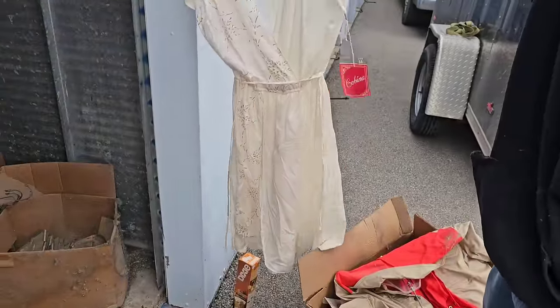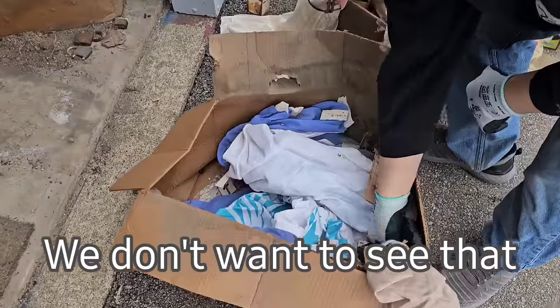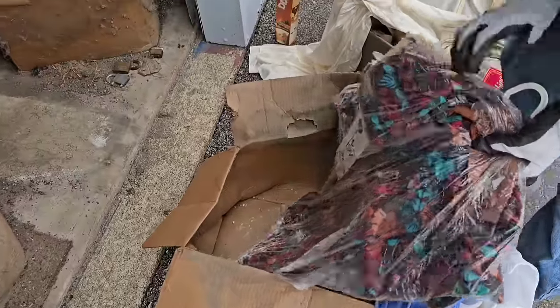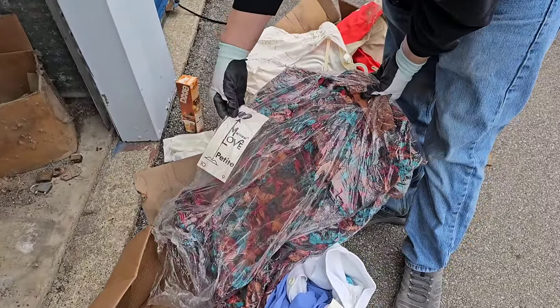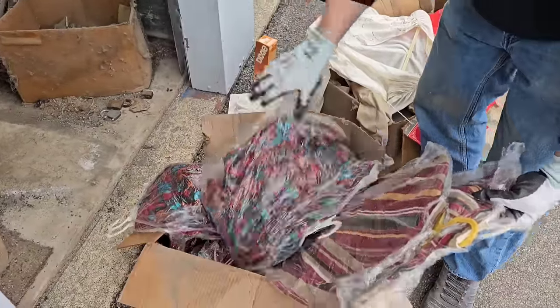How about this one? I don't know. Once again, it's brand new, size 14. I think I could wear a 14. Vintage. So this might just be a clothing store. Wouldn't that be something? But yeah, everything might be. How old? Matthew Love Petite. Matthew Love, brand new, old stock clothing.